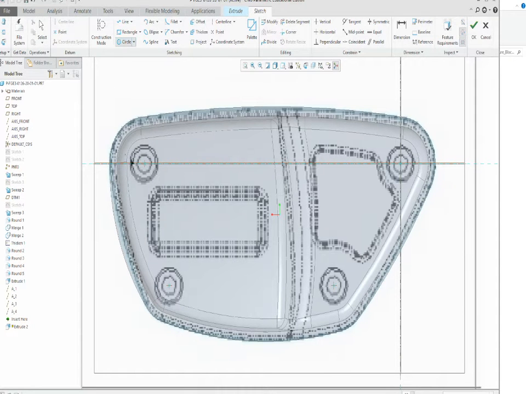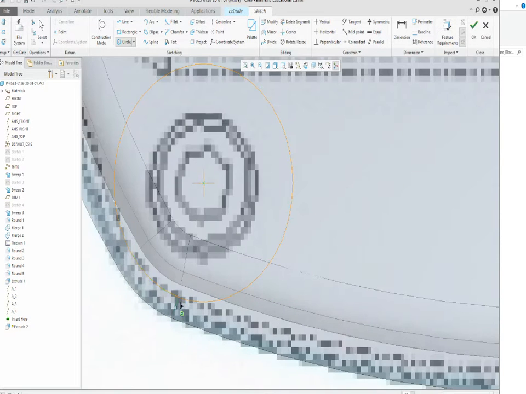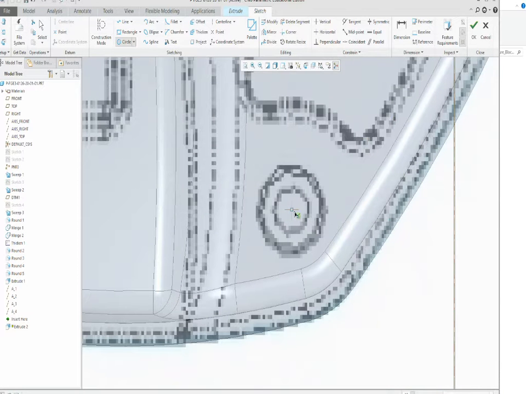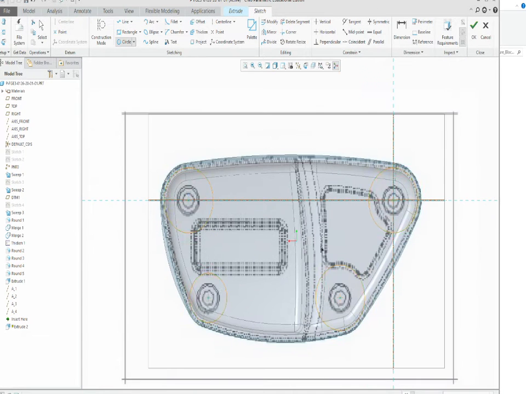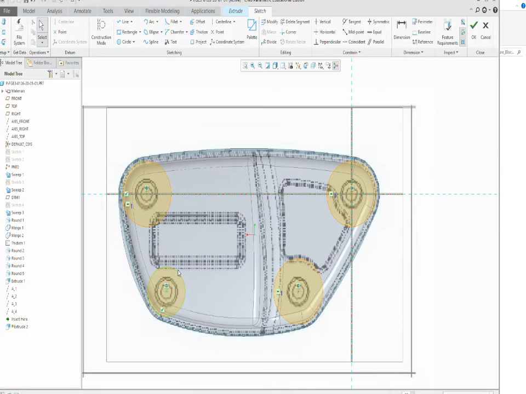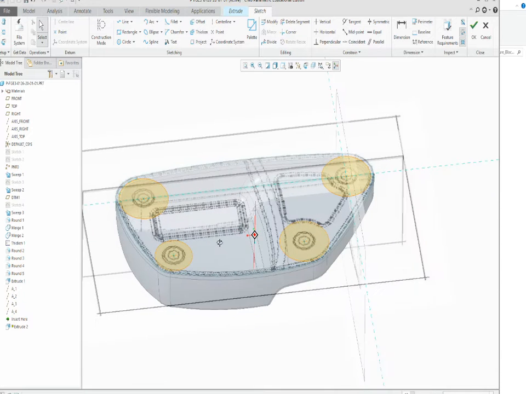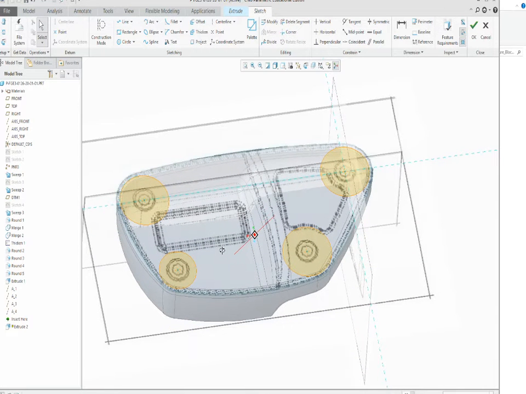So now if we pull out for doing the profile of our counter bore, I'm going to pull to the middle profile right there, and then all of the rest of them, I'm going to let them pop, but I've got to be inside the wall. So right there, I'm going to pull inside the wall a little bit. This one inside the wall, and then this one inside the wall. Do they have to be a perfect size, Frank? No, not really. On this one, if you want to make them perfect all the way around, yes you can. But I'm just going to extrude down on the part right there with those.